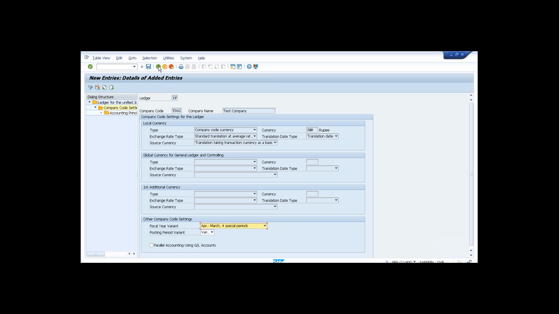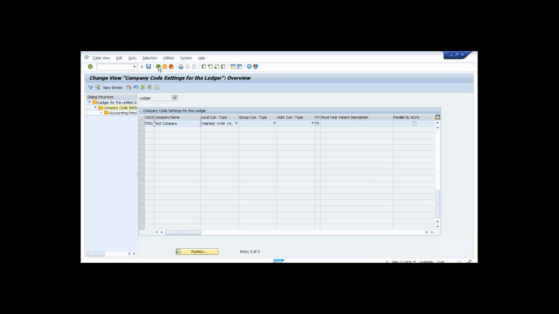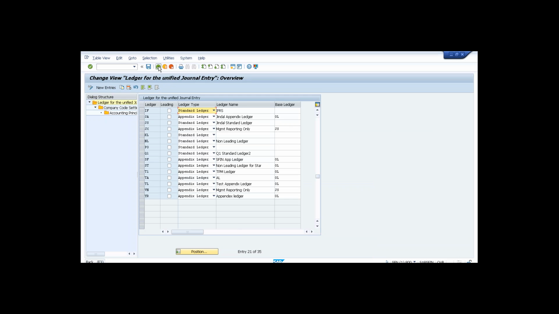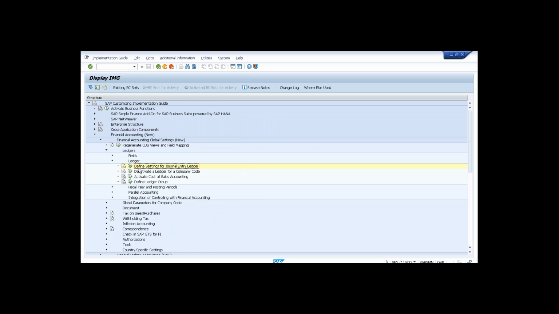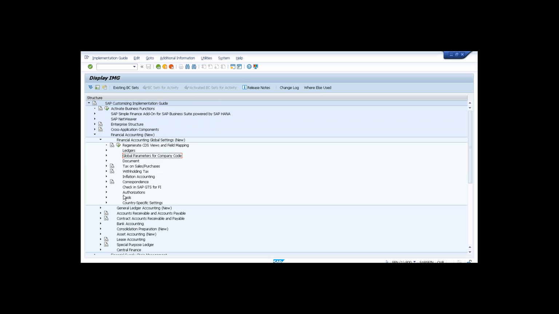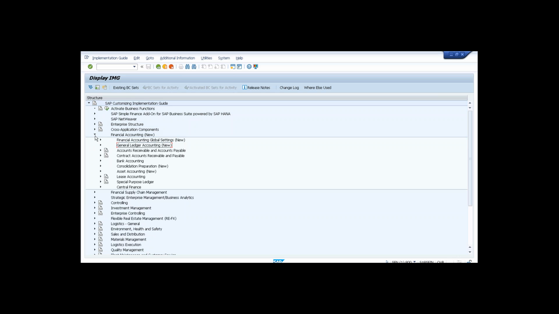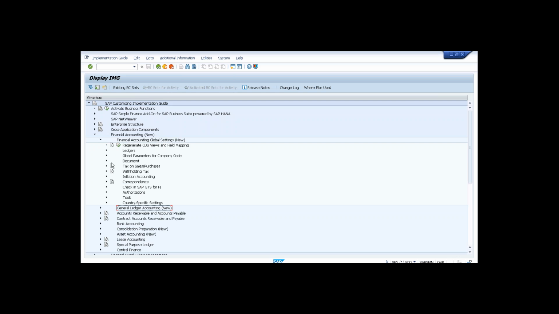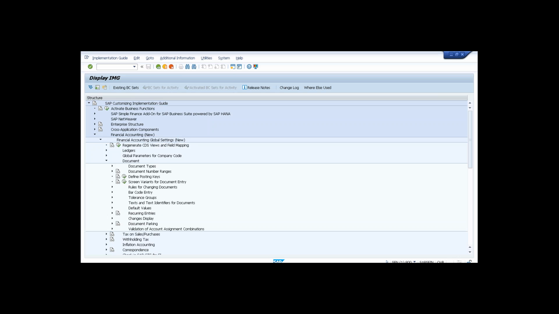Okay, so I'm going back. Here I'm following the parallel ledger approach. That is the reason why I created two different ledgers with two different accounting principles. Now I need to assign the document types here for the non-leading ledger.